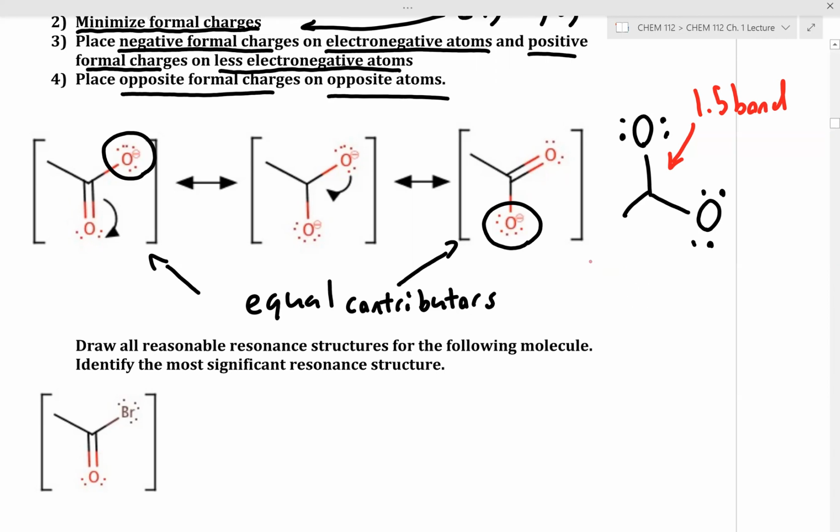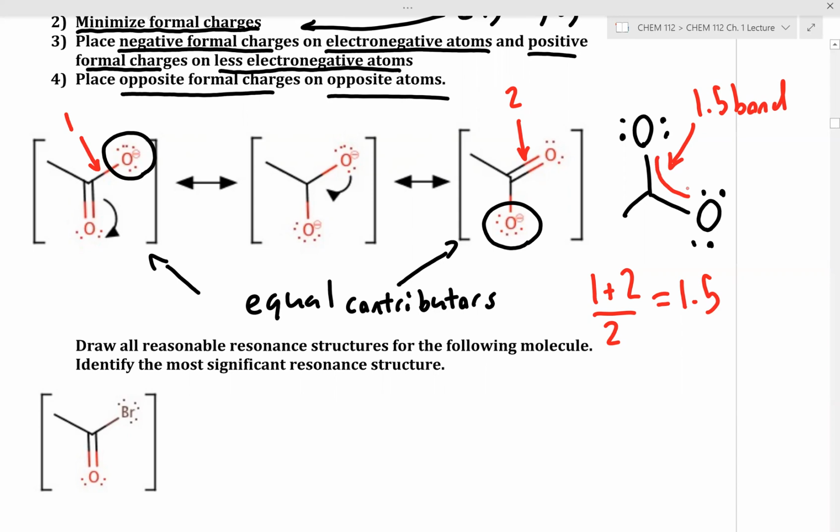So the best way to think about it is in one resonance structure, we have a single bond. In the second resonance structure, we have a double bond, right? So if we take the average, 1 plus 2 divided by our number of resonance structures, which is 2, gives us about 1.5. Does that method of estimating bond order make sense to everyone? You take the bond order found in each resonance structure and you average it together. And the way that we represent this 1.5 bond is typically with a curved line.